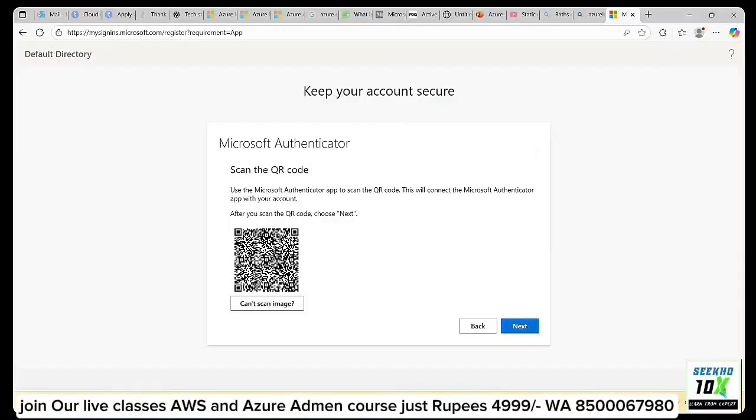Just a minute, let me do it from my mobile. You need to download the Microsoft Authenticator app here. I've scanned this screen. It's not getting scanned.